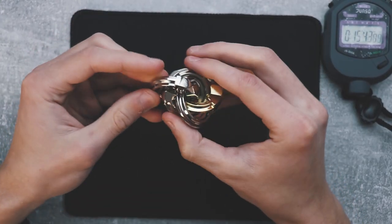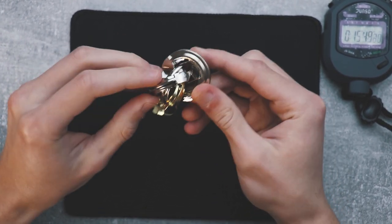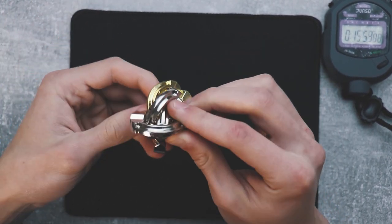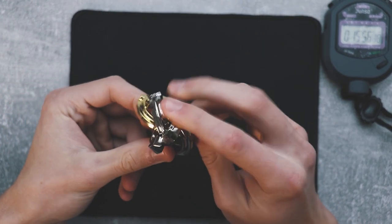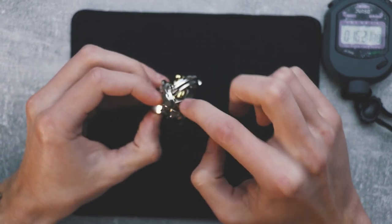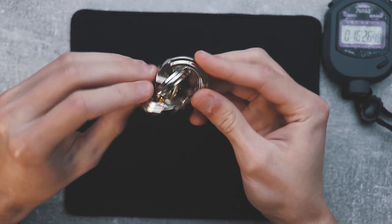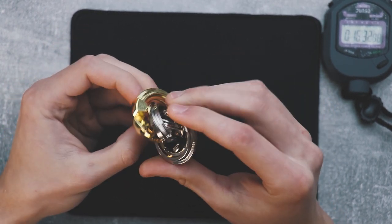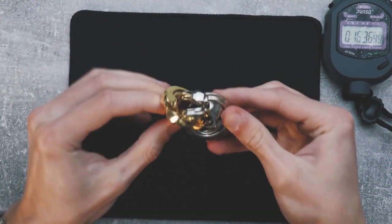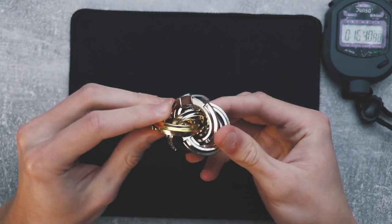So basically the idea is to remove all of them simultaneously, and to do so you have to have the openings one in front of each other. That's a must. Otherwise I don't really see another way to take them apart, no matter how I look at it. This means that these two have to be one in front of each other, just like that. It's hard to see, but they are one in front of each other, so that if I take them apart like that, they will actually be taken apart.